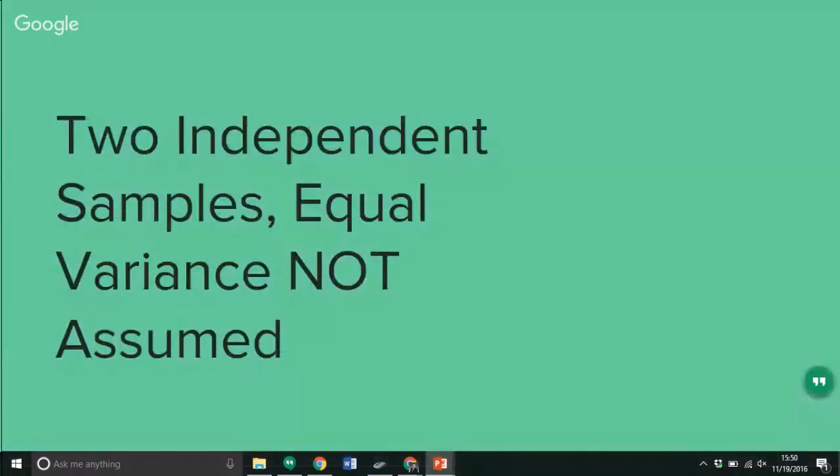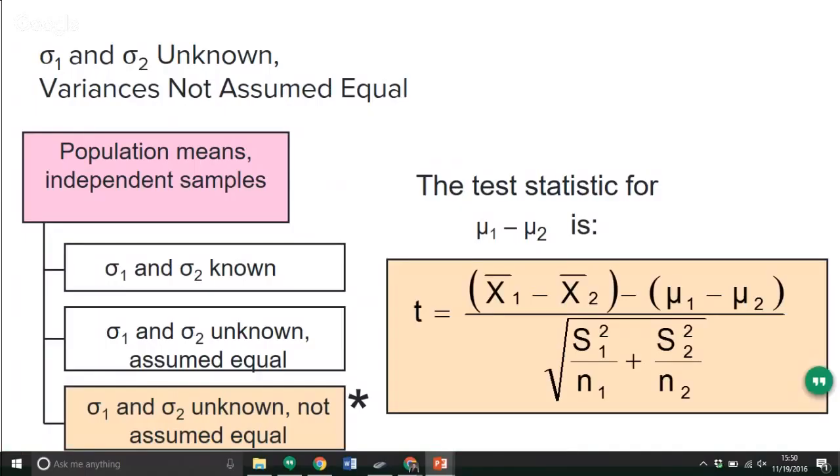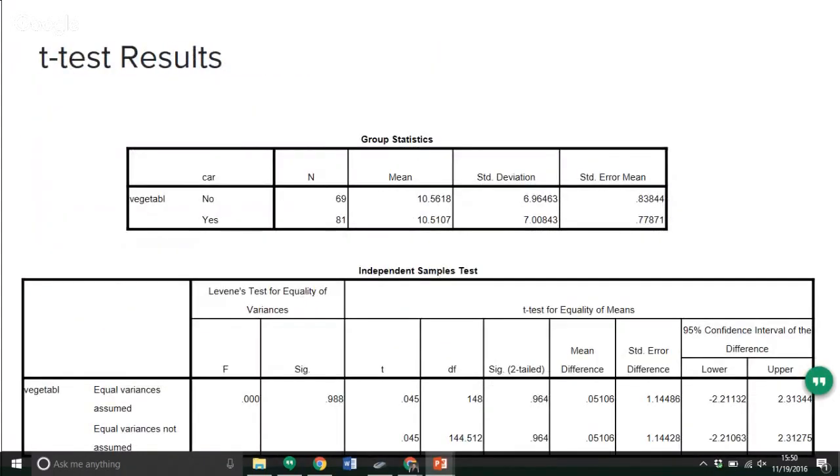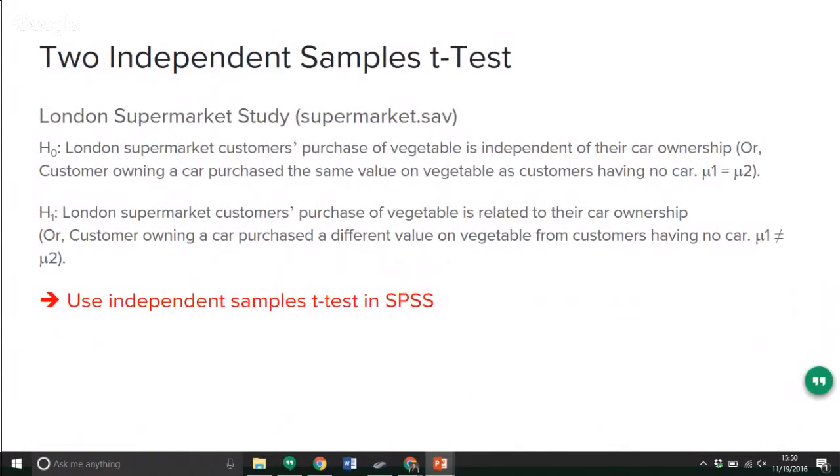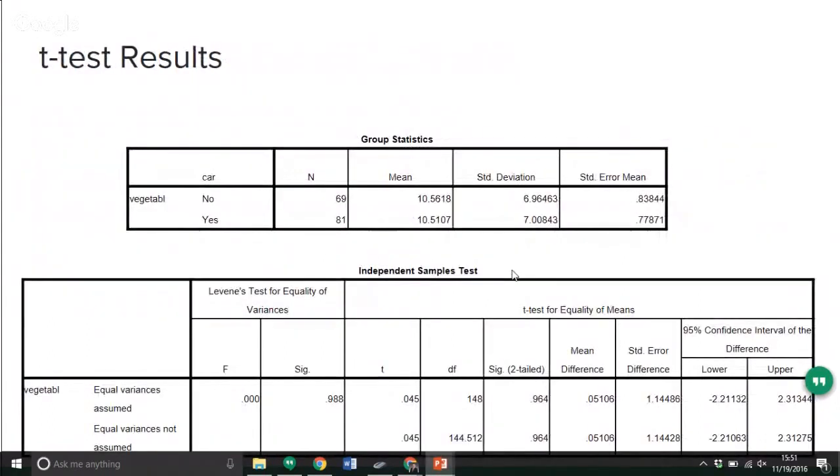Same thing. Independent samples, equal variance is not assumed. What happens if the variance is not assumed? Then we have to weight the variance. Again, there's a different test statistic. I have another tutorial that deals with this as well. The question is whether the population of one group is greater than or equal to the population of another group. How do we figure out whether or not equal variances are assumed? We use this test for equality of variances.